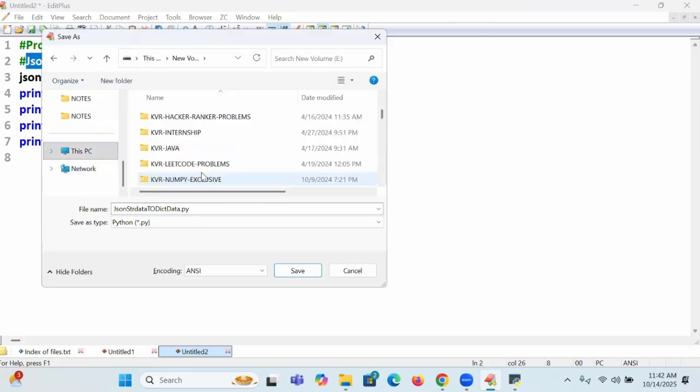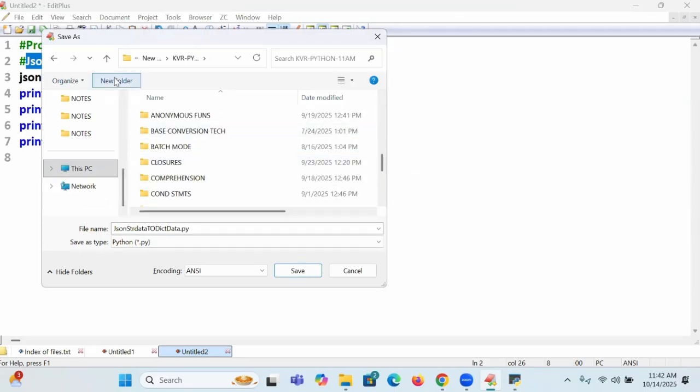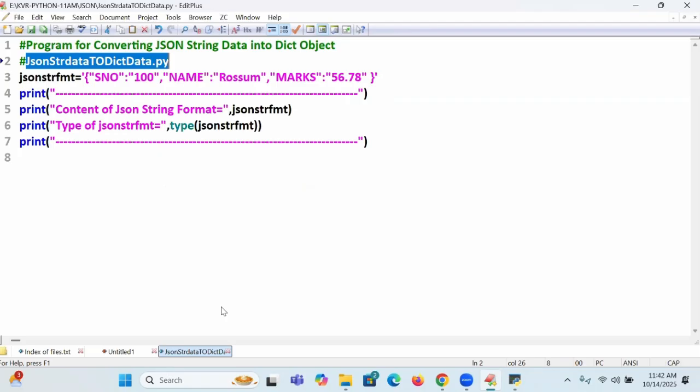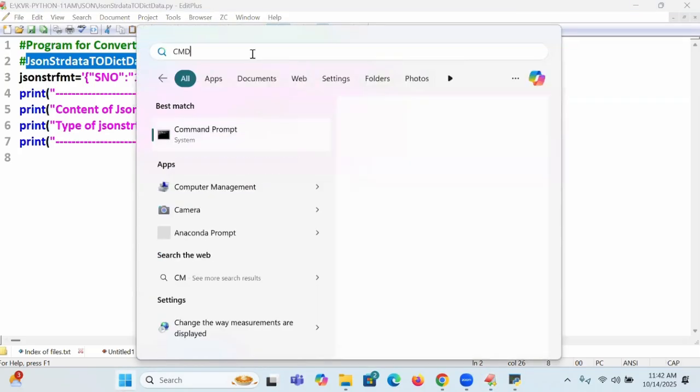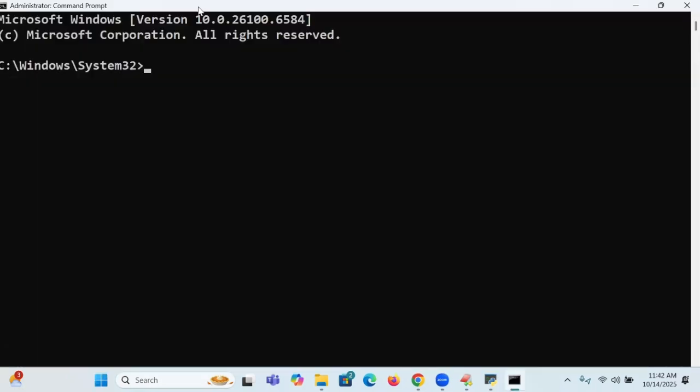So here I am going to write it. I will go to this 11 a.m. folder, and there I am going to write JSON, in this format. Go to the command prompt now. What is the JSON string format? Compulsory question, everybody will ask it in the industry. It is enclosed in single quotes, curly braces, key and value within double quotes, another key and another value within double quotes. You will come across this at the Django level once again. I am teaching it in Python itself. If you understand, understand. Otherwise, it is your choice.